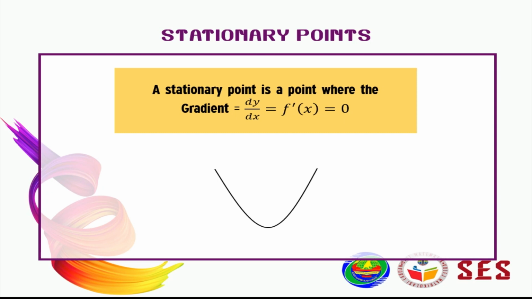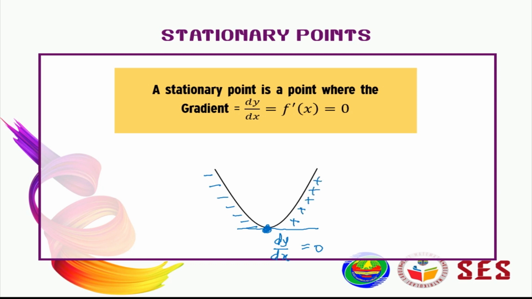On the left side of this graph, the gradient will be negative because it's going down, so I'm going to write negative over here, all the way down. At this point, if you draw a tangent line, it's going to be a horizontal line, parallel to the x-axis. This means that your dy dx will be equal to 0. After passing through this point, your gradient is going to increase, which is positive, all the way up.